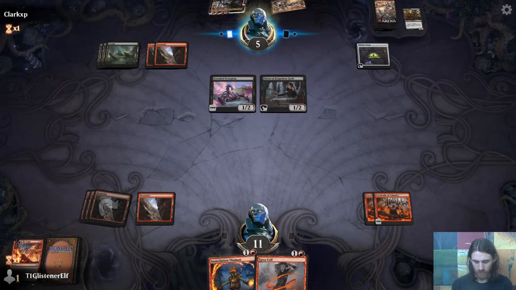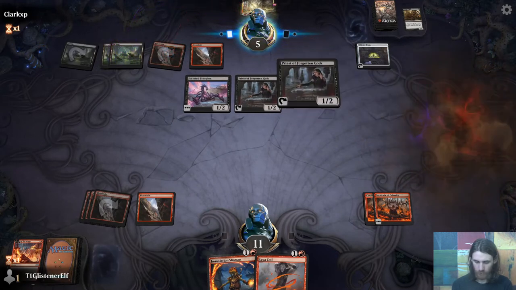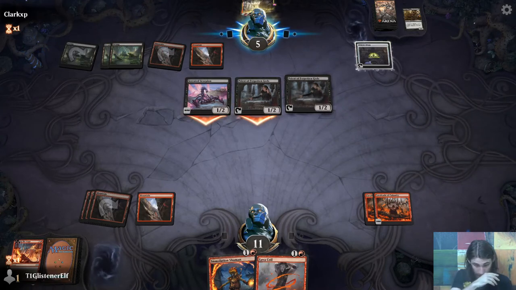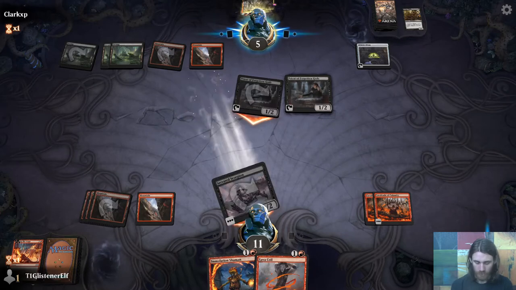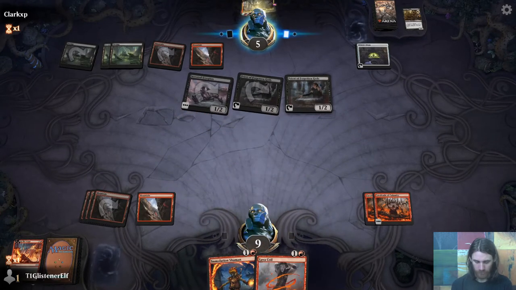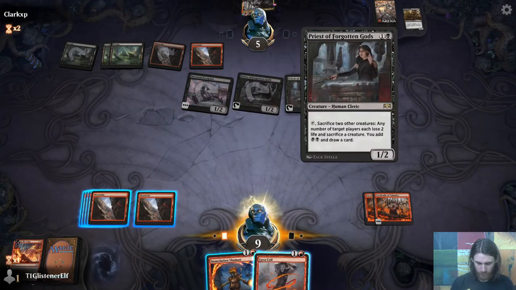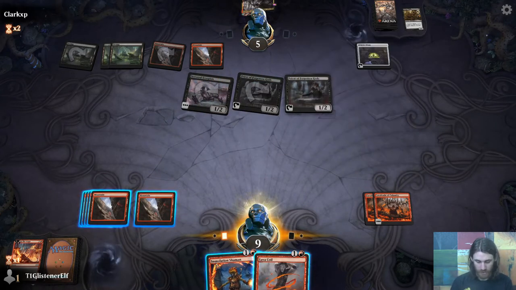Okay. Okay. Uh-oh. Uh-oh. Rubber Raggy. Oh boy. Rubber. Alright. Those are exiled. I have a land. So I can play both of these, and oh, you're about to get Menace. Okay.